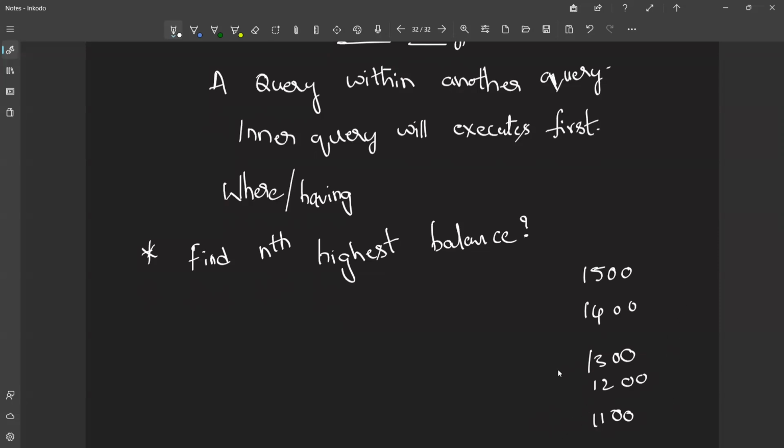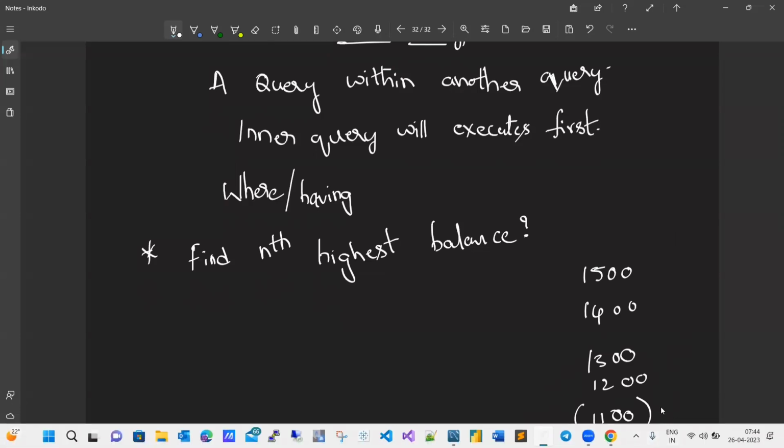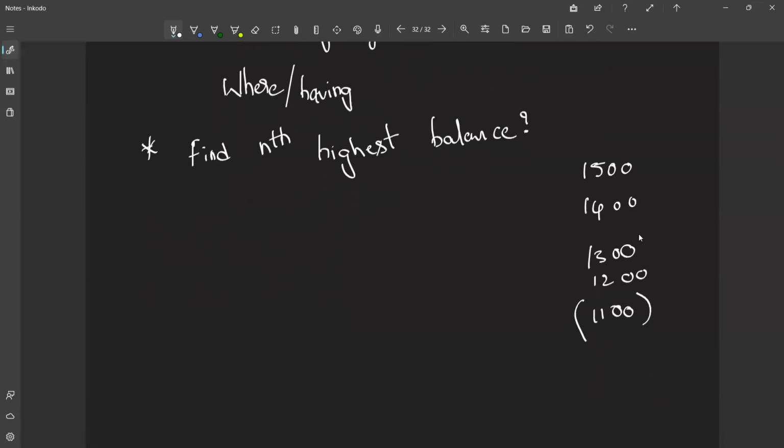Which is the 5th highest balance? This is the 5th highest balance, right? I find the top 5 balances and this is the 5th highest. The 5th highest balance is the minimum of the top 5 highest balances. Yes or no?